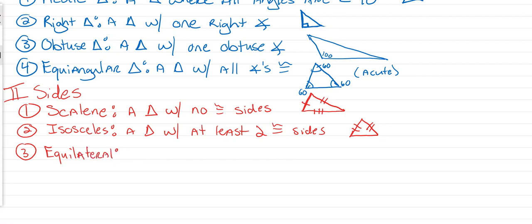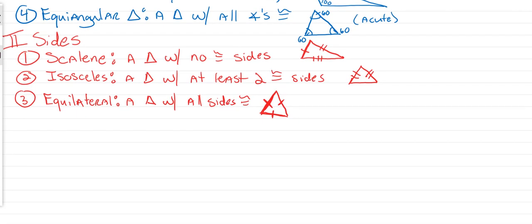If it's equilateral, that's the last one. This is a triangle with all sides congruent. All right. And if it's equilateral, it will look like this here, where all of the sides are the same. And again, technically, if it's equilateral, it is considered isosceles, but you would always classify it in the most specific way. So if it had 3 sides congruent, your instinct should be to say it's equilateral, not isosceles, even though technically it's both.